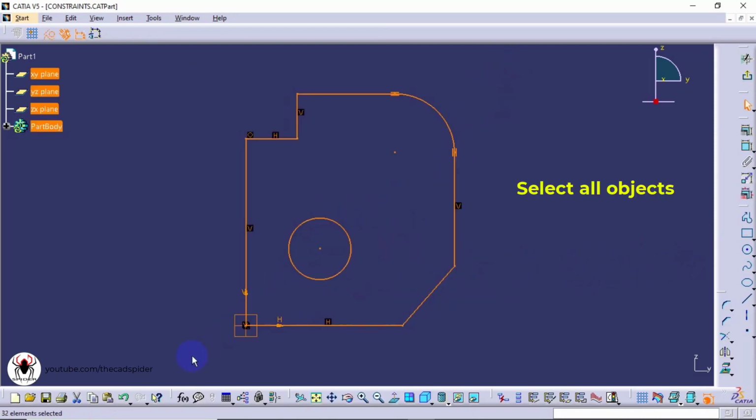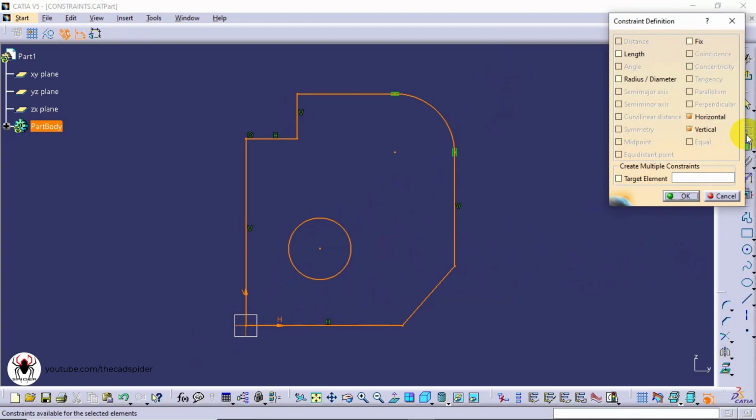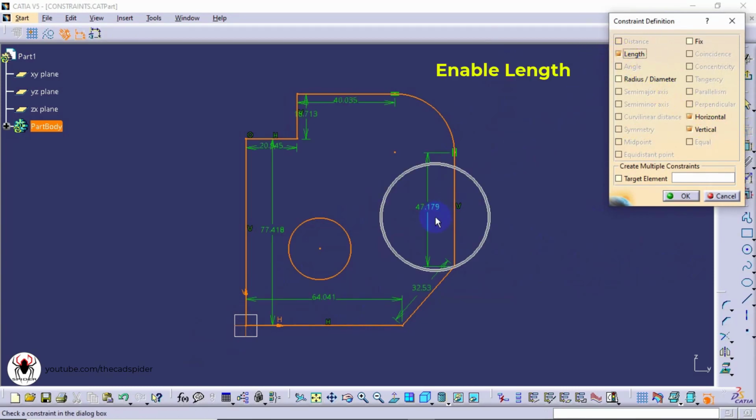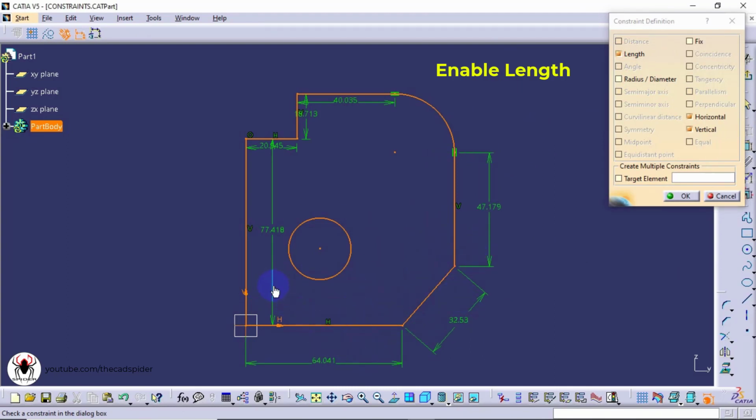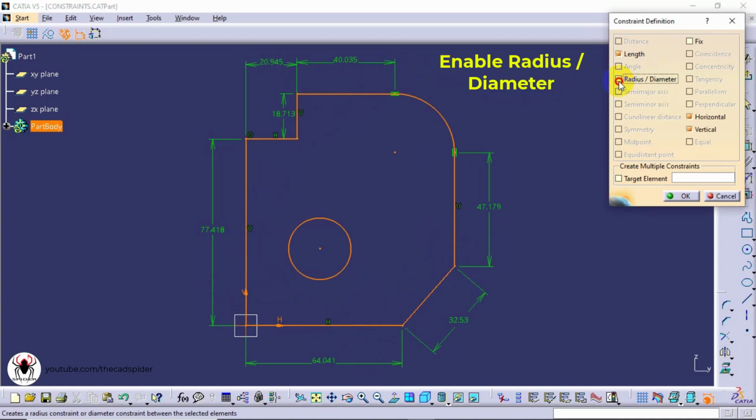Now select all objects and select Constraints Defined in Dialog Box tool. Then enable length option. Now all length dimensions are enabled in object. Then enable radius and diameter option.